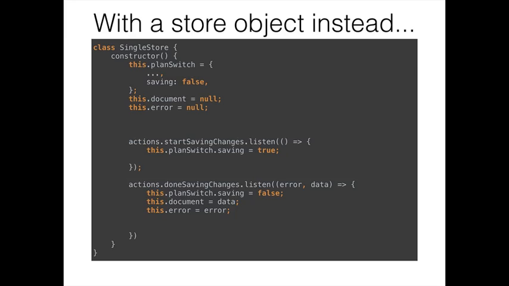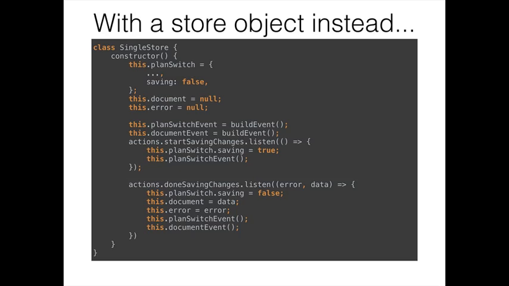In fact, this is what all the Flux architectures look like. You have to change a bit and soon after fire an event to let the rest of the system know that you did change something, right? So that's how I was creating events, and I was firing an event after flipping the saving bit to true or false. And then, of course, down here I had a different kind of data that I was changing, so I was also firing the other kind of event.